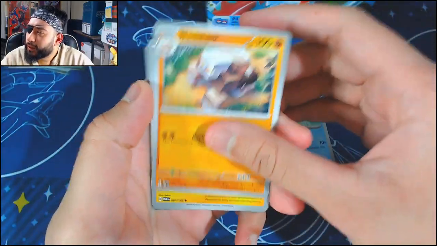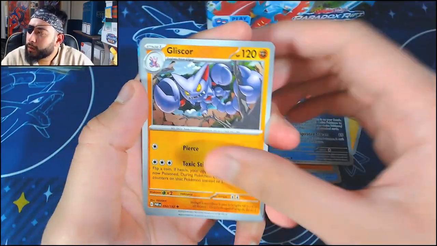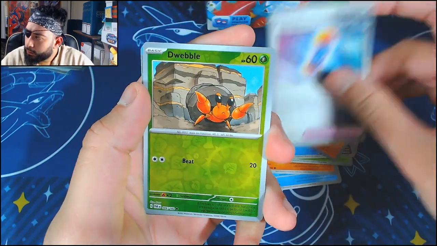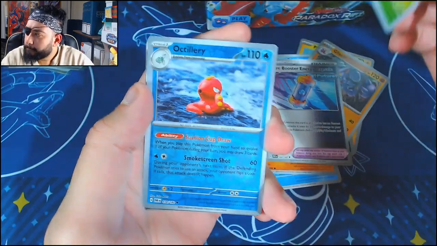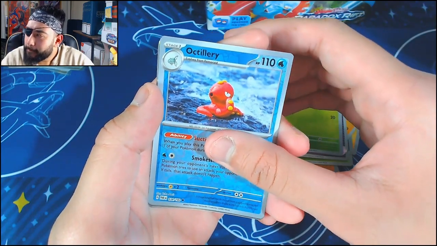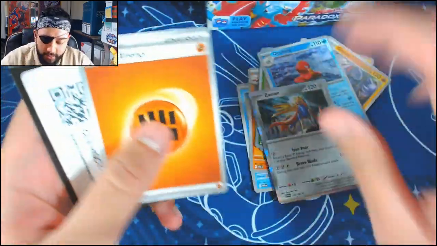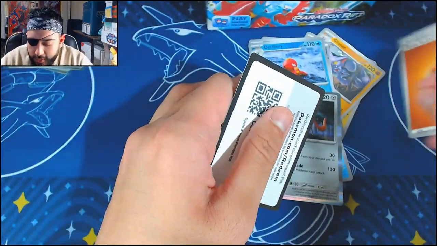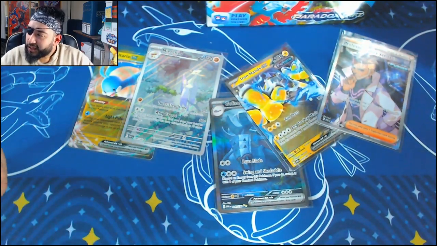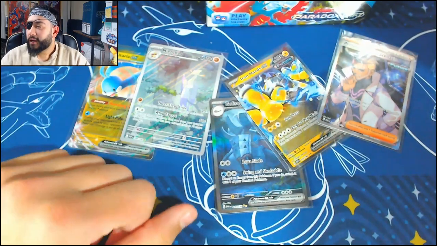Snorunt, Knuckle, Stakataka, Plusle, Dottler, Iron Bundle, Gliscor, Future Booster Energy Capsule, Dwebble is the reverse, into an Octillery reverse. I don't think it's looking good. Into Azumarill. Okay. Fine. I'll take it. Well, that's still a decent amount of hits, and decent hits at that too. So I'm not too fussed about it.